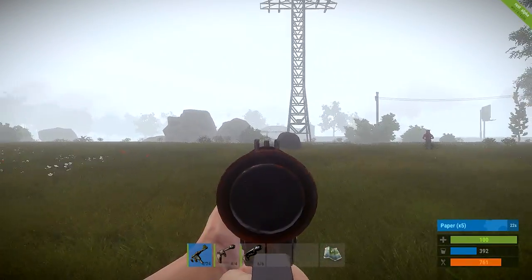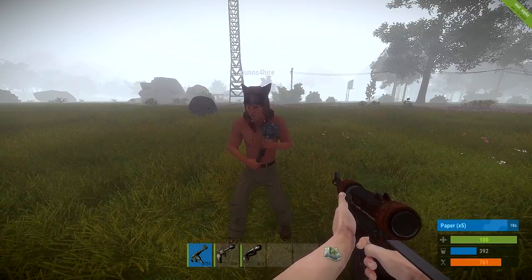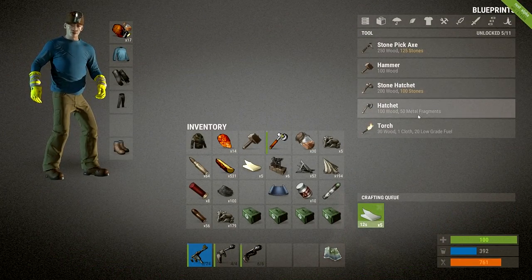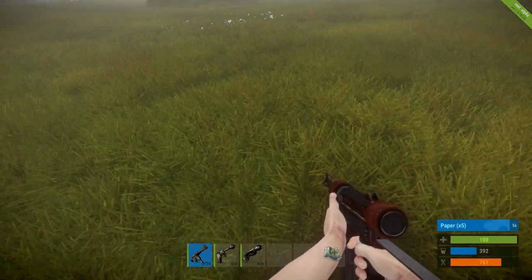Jingle, jingle, jingle. Whoa! Simmer down now. There. That's all the wood I got. All right. I will make you a hatchet. I will go get some more wood while you're doing that craft, so we don't waste time.